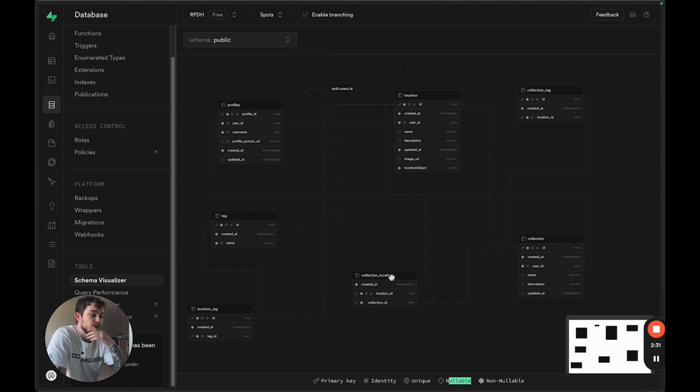But then I've also created this collection location table. What that's going to allow us to do is to link the locations and the collections. And I've also separated out the collection tags. So we have location tags and collection tags.